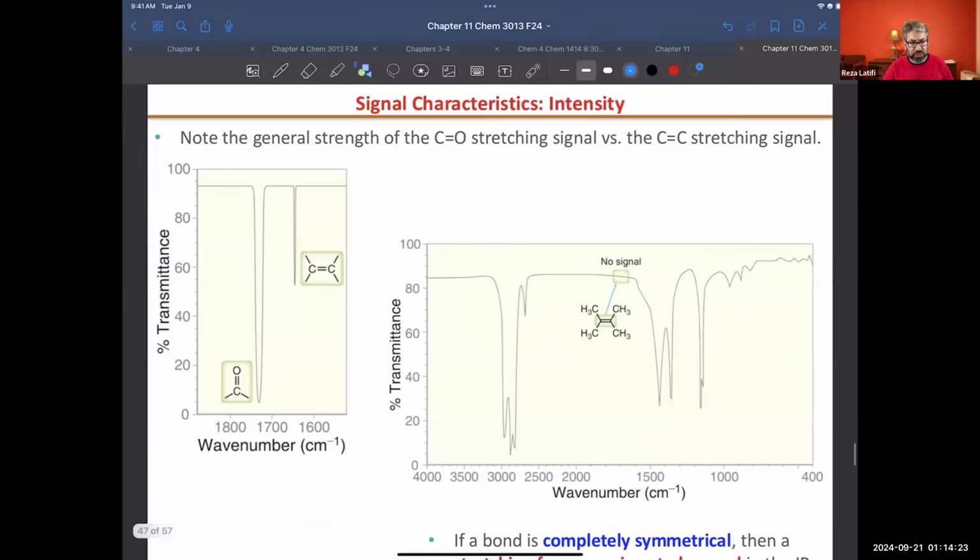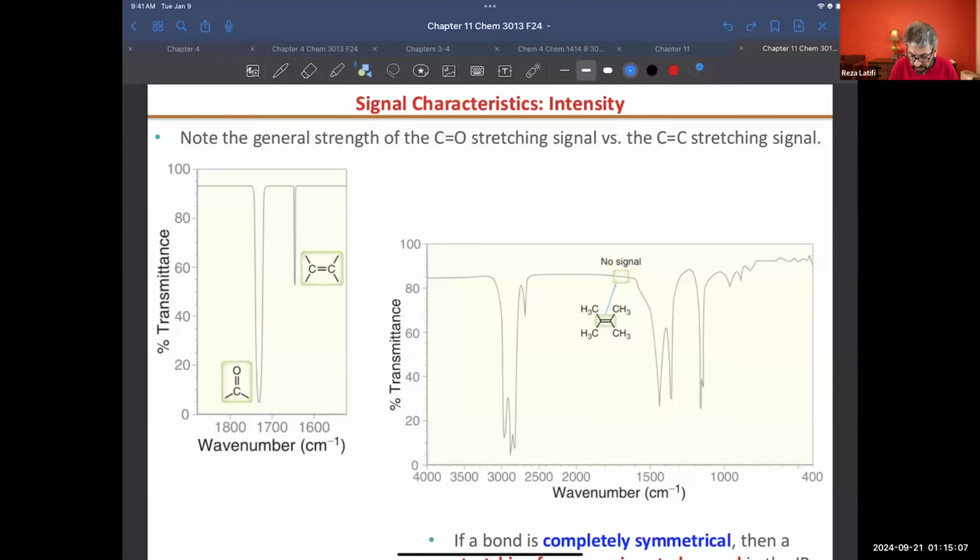Anything that makes the molecule too symmetrical will reduce the number of signals in IR. Listen carefully. Consider a molecule with a huge amount of symmetry, like symmetry elements. Let's say you have a mirror, and you chop the molecule into two identical halves. For example, in this case, I can put a mirror here and cut the molecule in half, into two identical halves. In that case, we say the number of peaks will go down. Why? Because you will get many stretches or bendings that are identical, and mu will be equal to 0.